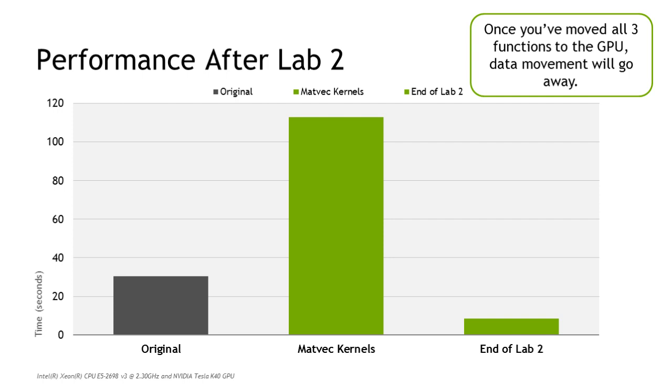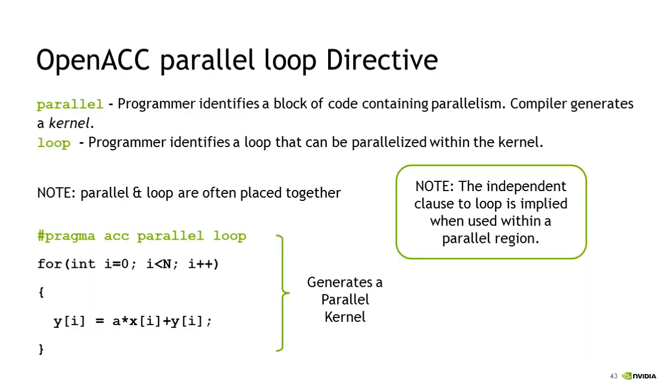Now, I need to present to you a second approach to accelerating using OpenACC. So kernels is one way where I can ask the compiler to do all of the hard work for me and look at my code and ensure that it can be parallelized and parallelize it for me. Now, for some of you who already have experience with parallel programming, you might already know that your loop is parallel. And you might just want to go ahead and tell the compiler, don't worry about the analysis. I know that it's parallel. This is particularly true if you're coming from OpenMP and you already have parallel loops in your code. You may already know that these can be parallelized, and you want to skip that step.